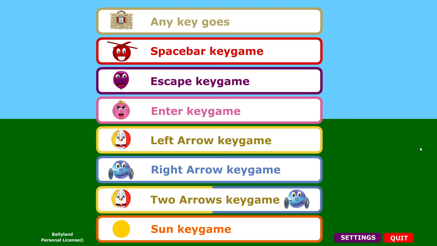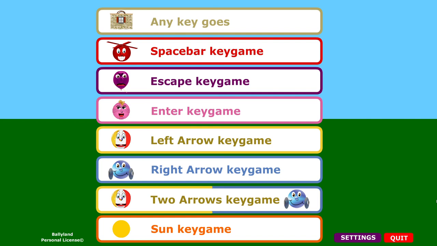You can actually ask a child, when do we use our soft voice? When do we use our loud voice? When is it appropriate? Like in the library or in the classroom or in a noisy environment. You can use these concepts of loud and soft noise, and also how things sound very soft when they're very far away. But when they come towards us, they become louder. These are concepts that can be discussed as a result of this game with the loud and the softer, the left and the right arrow keys.